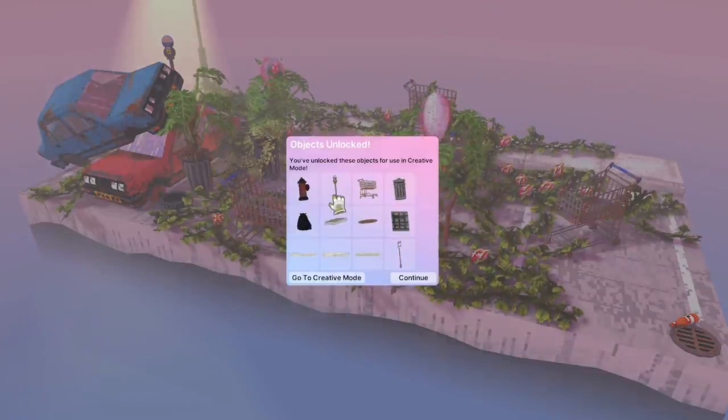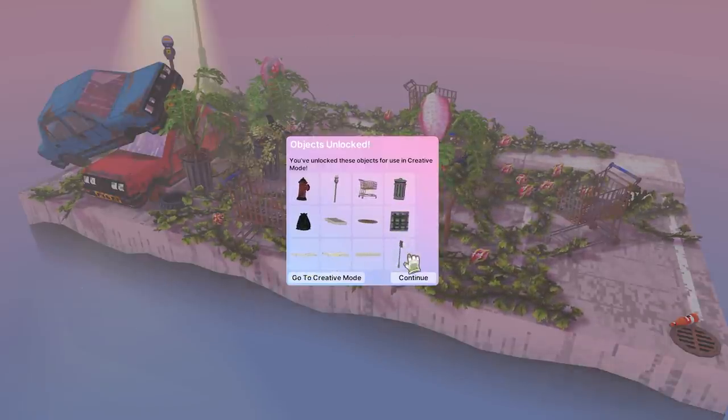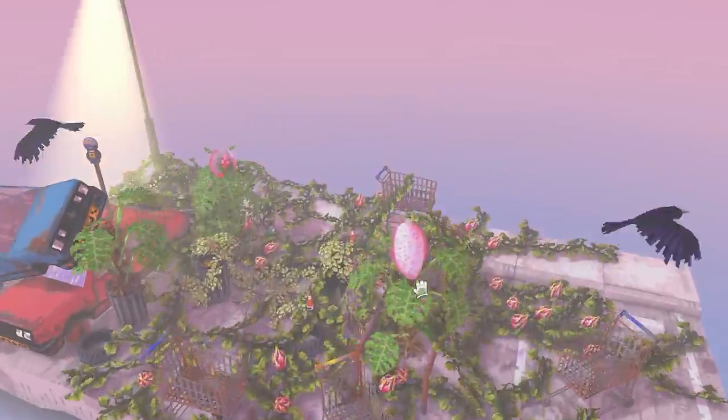I've unlocked a fire hydrant and a parking meter and a shopping trolley. Get in. And dustbins. Bin bag. Yeah. Whatever they are. Super. Some kind of signpost thing. And a grate. I have to know what happens next.